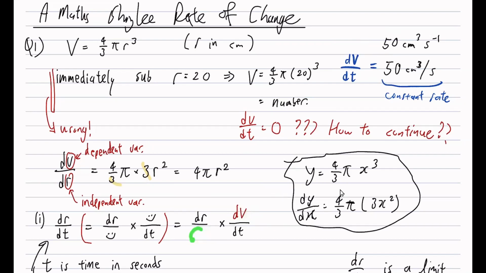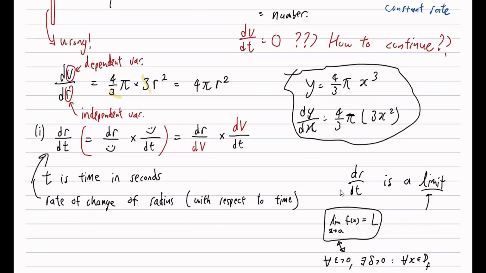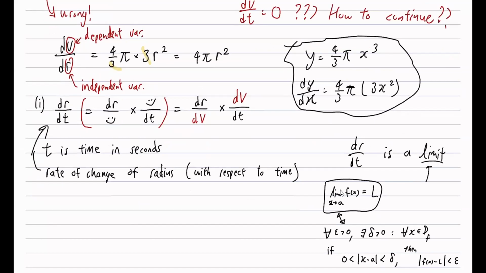What should be placed below dr now? dv. Exactly, dv. So that means that just one line. Don't need to write so much. Your first line should just be dr by dt, is what the question asks for. Find the rate of change of part 1, the radius. So dr by dt. Then you do the trick of splitting it up like this. Then you look around, look left, look right, look up, look down, until you finally realize, oh, it should be a dv.